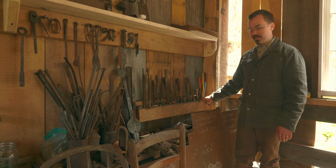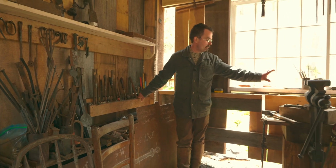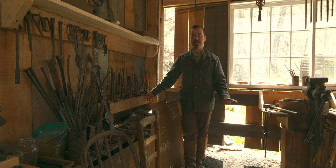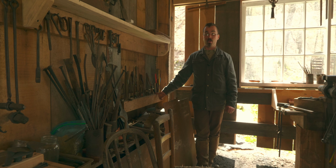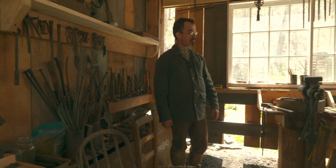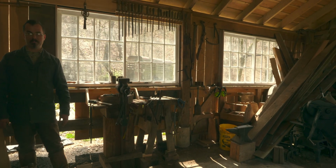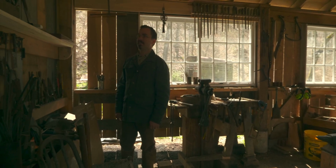And I need to get it moved over here and get it reorganized. I'll probably just put it right here above the main vise. But I can't wait till the day that I have a real workbench, which is going to go over there. And someday, where the vise is now is where I'm going to build a lathe. So I'll have a lathe there eventually.